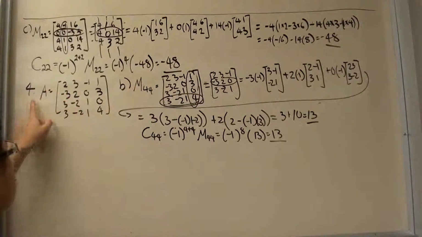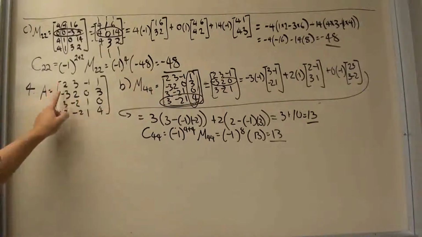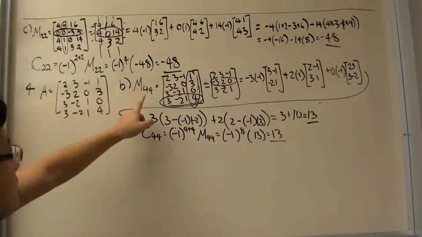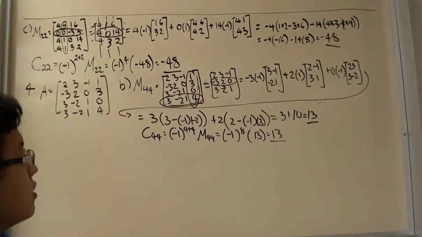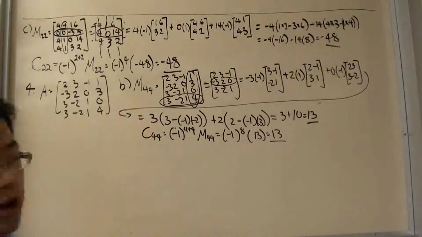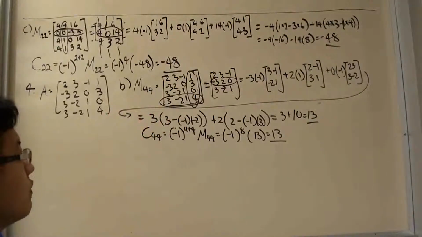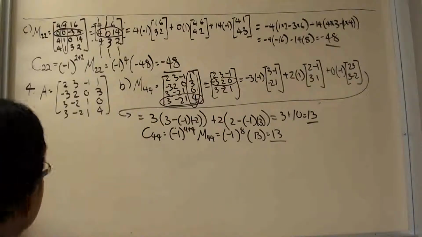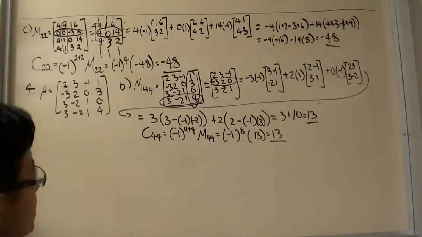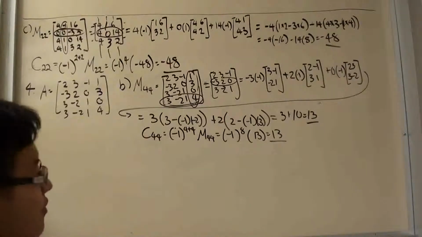For number 4, it's the same idea. So again, a different 4 by 4 matrix, but again, same thing. I just did B because now it's getting a little redundant. But if you care to try, give it a try yourself, and then check if you have the same thing as I did. Hopefully you will. If not, either I messed up or you messed up. We'll figure it out soon enough.